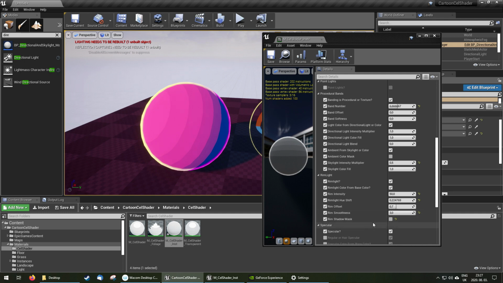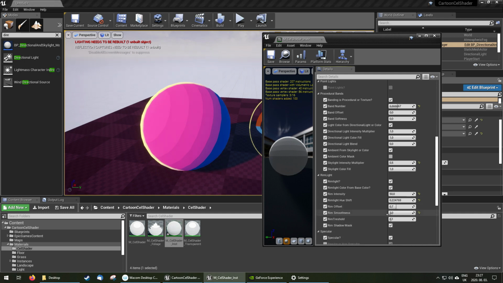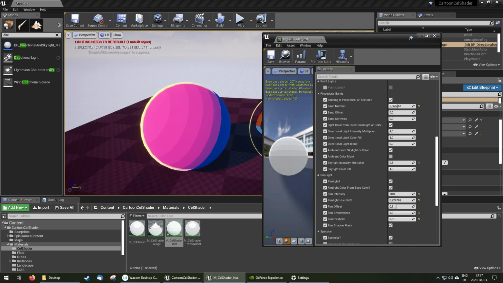If you enable the rim mask, then you can have a rim threshold parameter, so you can further adjust how the rim light is affecting your mesh, but I set back everything. There is a boolean called rim light color from base color.